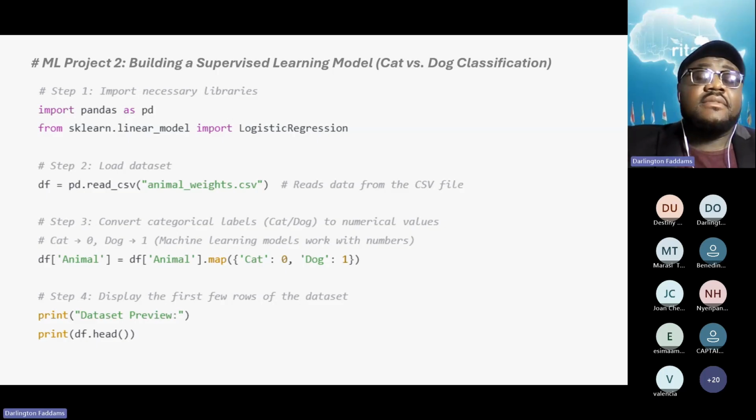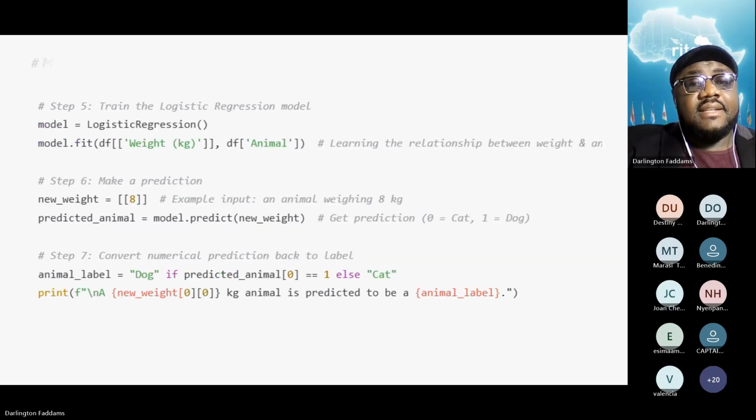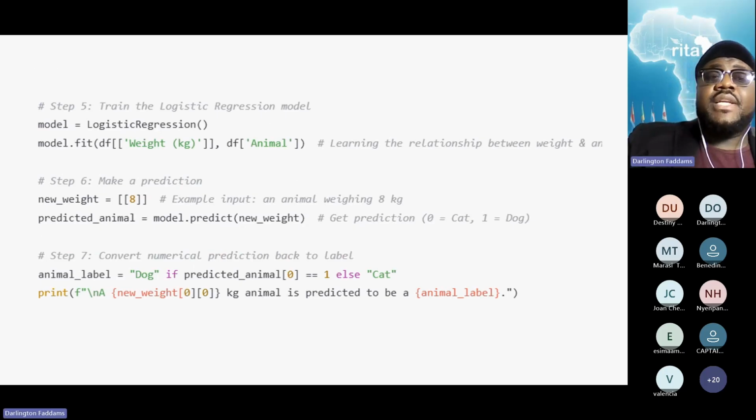In our next lesson, we are going to put this project for the sake of the video recording, so that we will look at how we're able to build a supervised learning model by training a model to classify cats versus dogs. We provided data that gives different animal weights. Based on the weight, it was able to group cats and dogs. And this is wonderful.